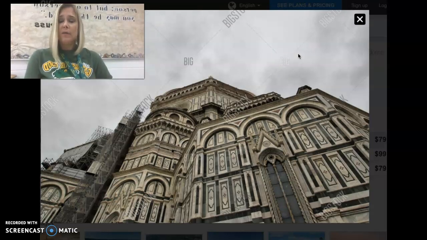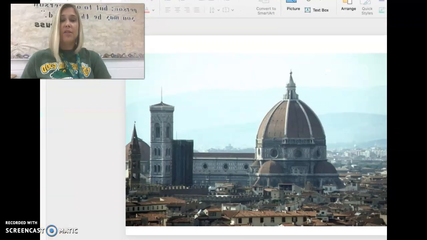Well, even though Ghiberti refused to work with Brunelleschi, Brunelleschi still worked. He started this in 1420, and 16 years later, he finished the job. And it is still there today. Are you ready to see the finished product? There it is in all of its glory, the beautiful Duomo.